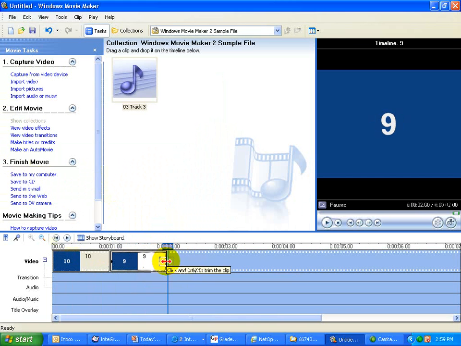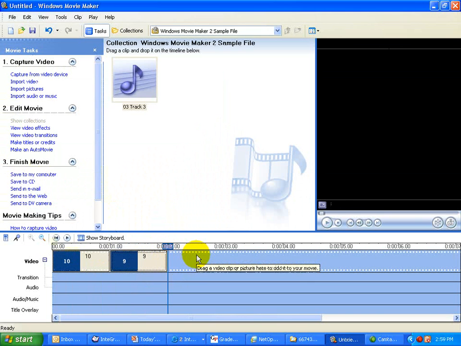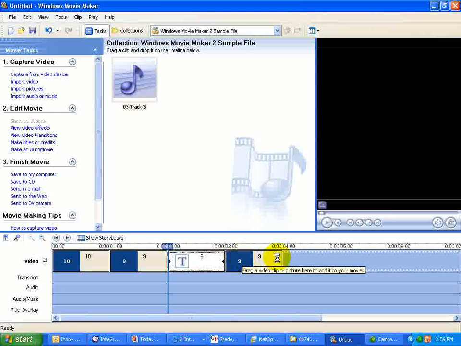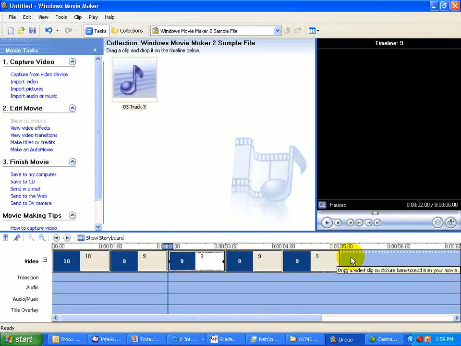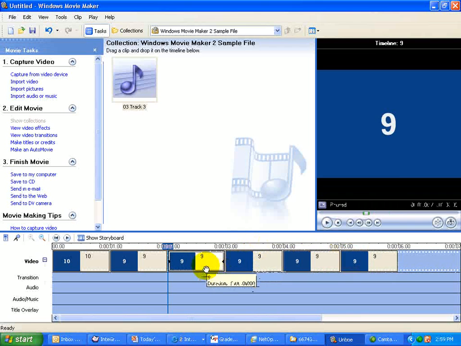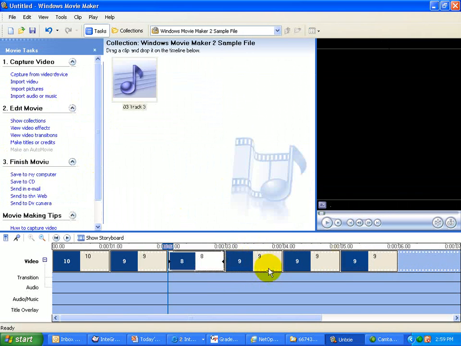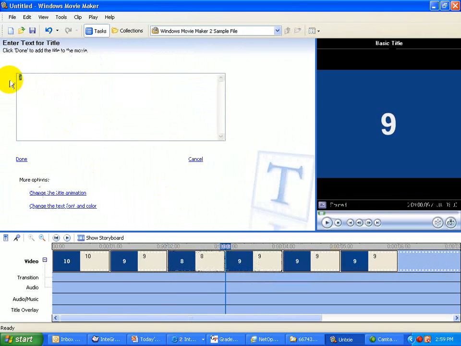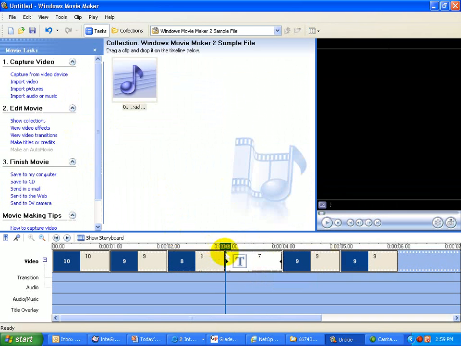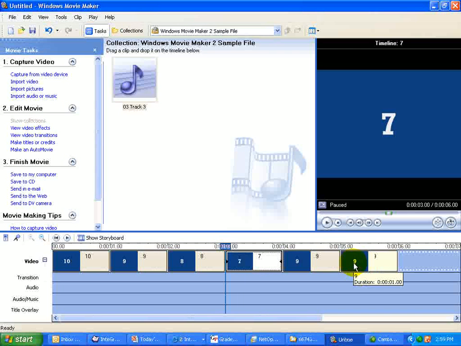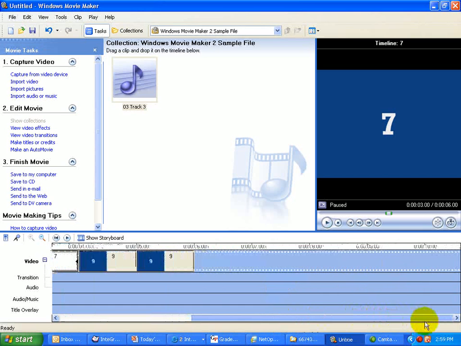I can also select that, hit Control C on my keyboard, click off of that to the right, Control V will paste it, and then you can actually very quickly, just hitting Control V, keep on pasting that same one, and then you can just go one by one, creating 8, click Done, 7, click Done again, and then right on down the road until you get to 1. You don't want to put 0. You want 10 all the way down to 1. And of course, this should be exactly 10 seconds long on your timeline.